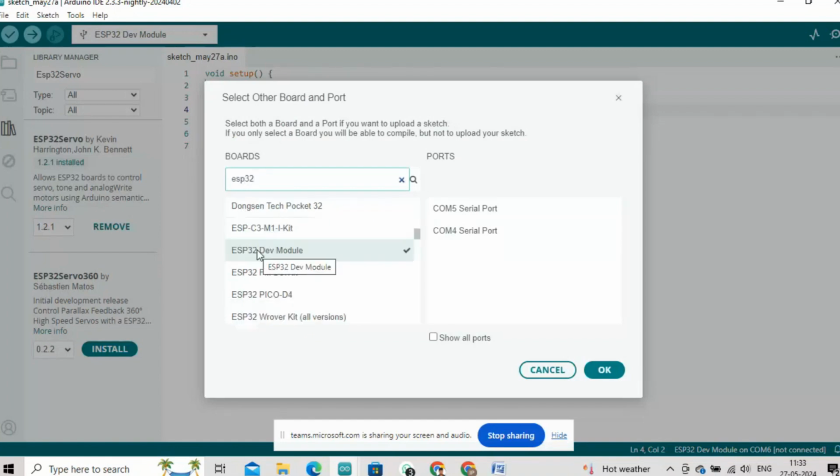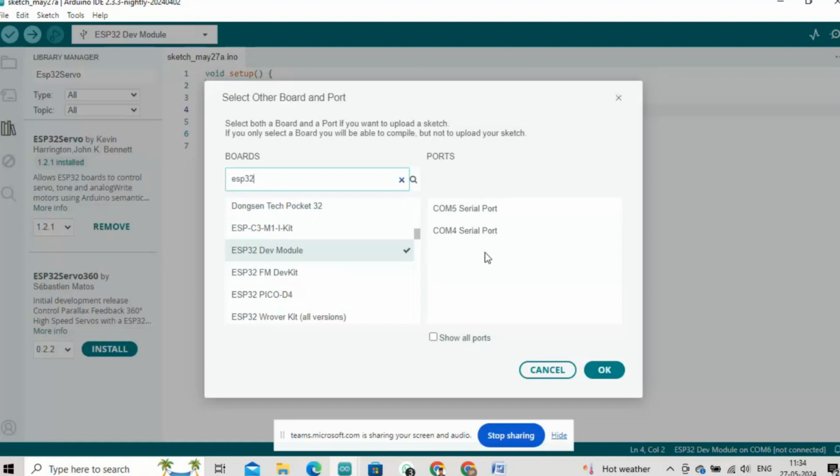Click on ESP32 dev module. After clicking, plug in the USB, sir. They already plugged in. Plug out and plug in again, sir, because it should be visible. Once you just plug out the USB and then plug it in again, then only you will have an indication like this. Everyone, after selecting this ESP32 dev module, just plug out your USB and then plug in again. You will have one port option here.